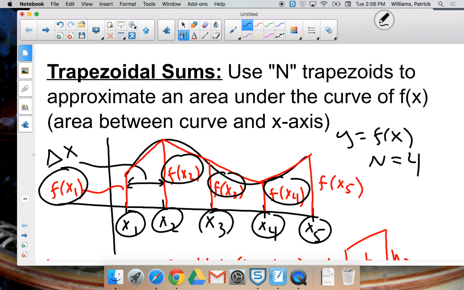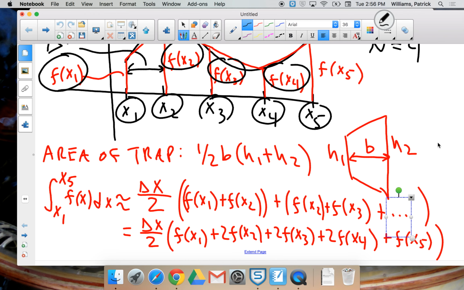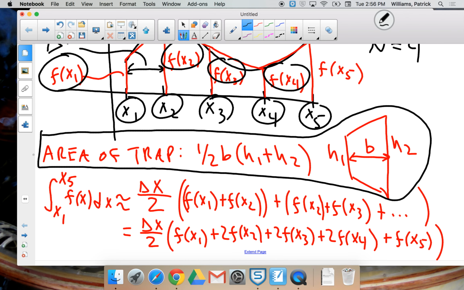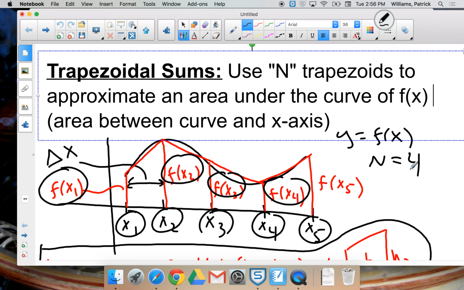So if we look at how we would calculate this area, what we would do is wait for the mouse to turn back on. There we go. We would use the area of a trapezoid. Now the area of a trapezoid I have right up here. It's just 1/2 base times the first height plus the second height. In this case, our base is going to be determined by how many subintervals we have. Up in this picture up here, I called our base delta x. If I move up real quick. Yeah, so you saw delta x. That was the base that we used for every one of our trapezoids in this case.